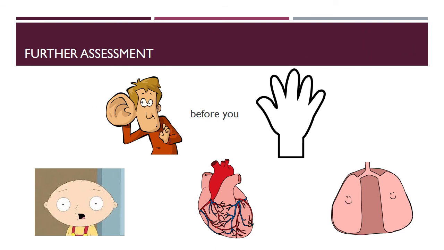When it comes to any further assessment, of course, we touched on this briefly. You want to listen before you touch, auscultate before you palpate. You are also going to really be palpating their abdomen, see if there's any distension, any pain there. Also, if they're around 18 months or a little below 18 months, you want to check that anterior fontanelle and see if it's still open or if it's closed, and assess that fontanelle specifically. And also their suture lines, see if everything's closing up there.